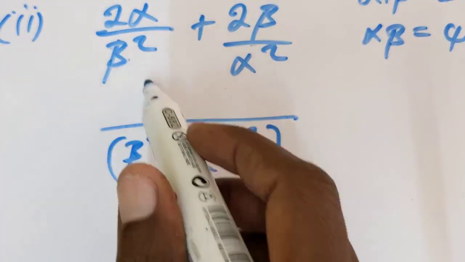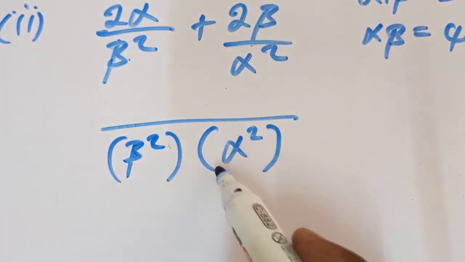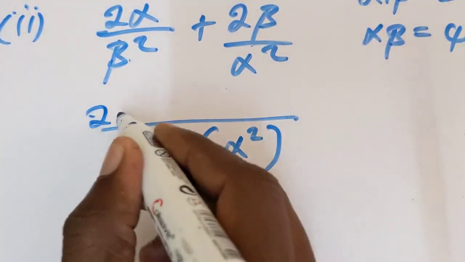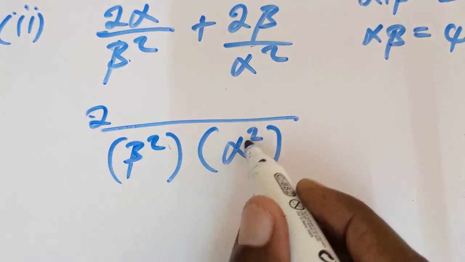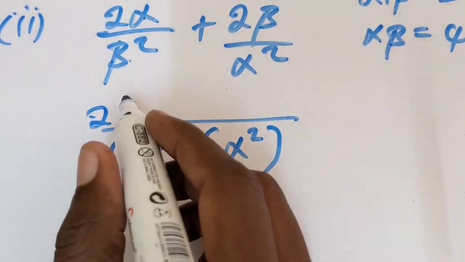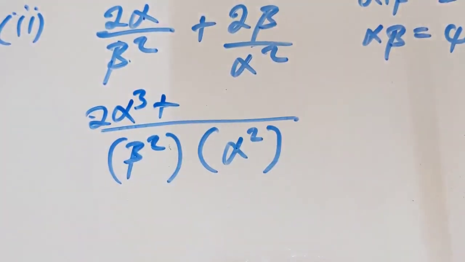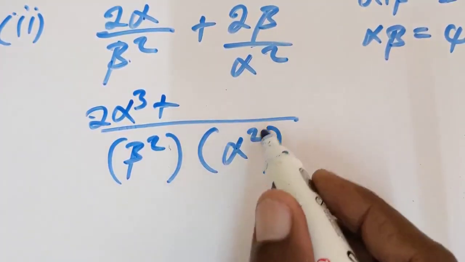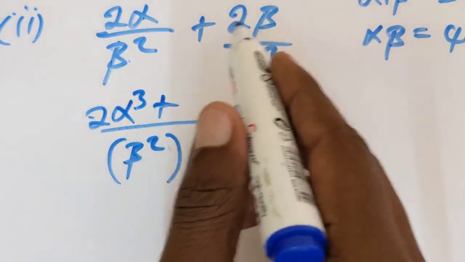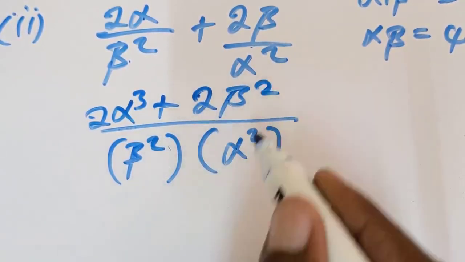So we say beta into beta, this beta cancels that beta, then what remains is this one. So this one multiplied by that is going to be 2. This is alpha beta, this is alpha squared. So when it is multiplied with that alpha, it is going to be alpha to the power 3, like that, plus this alpha squared cancels that, then this same, when we multiply beta by everything, it is going to be 2 beta squared, like that.